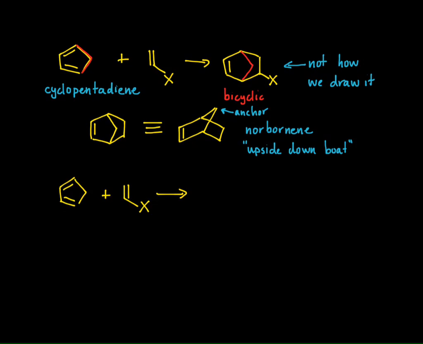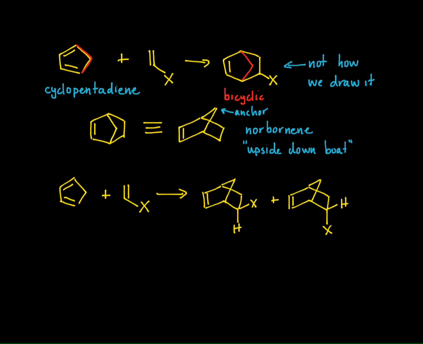So let's go back to that general reaction where you have cyclopentadiene reacting with a dienophile, and so we would draw it like this. But notice, when we talk about chair and boat conformations, there's two positions where the X can actually go to on that ring. So I've drawn those two positions.